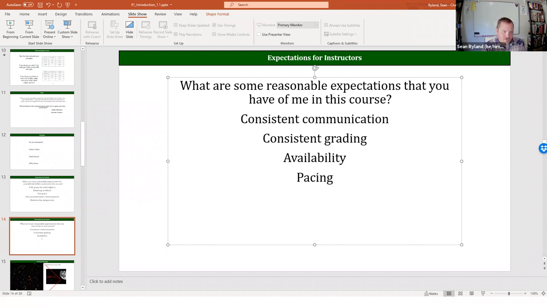And then a couple questions about going slow or re-explaining things. I'll say pacing. I'm gonna do my best. I think I have an idea of what the pace for this class should be. I've taught it enough times, but everybody's different. Every class is different. So some classes will spend extra time in some places, and go faster in others. So feel free to let me know if you don't think the pacing is appropriate. If I'm going too fast or too slow, just let me know and we can adjust that.